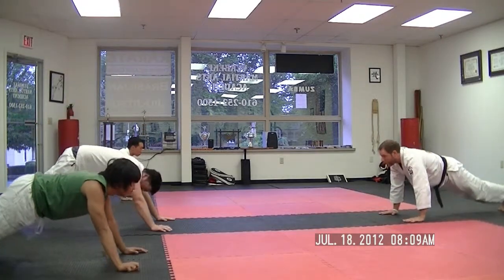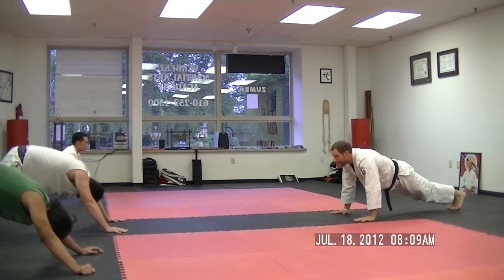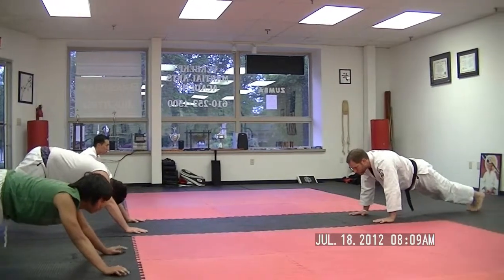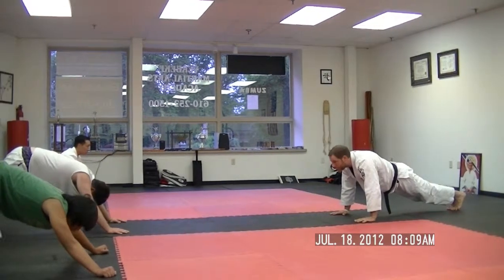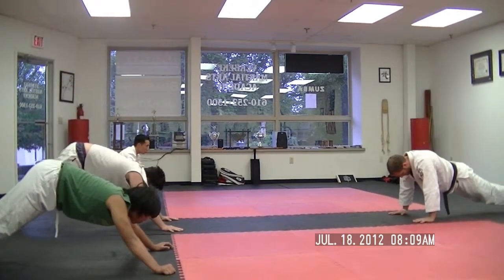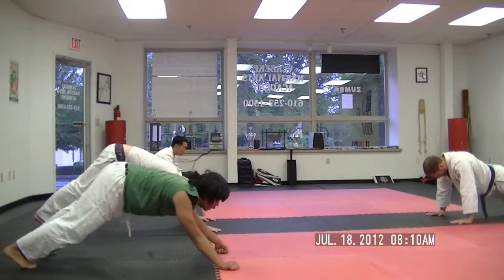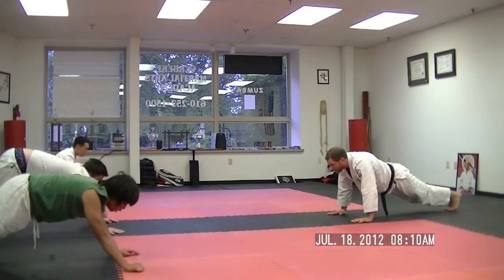Leaning rest for 40. Begin. Good time to practice your diaphragmatic breathing. 18. 8. 9. Recover.